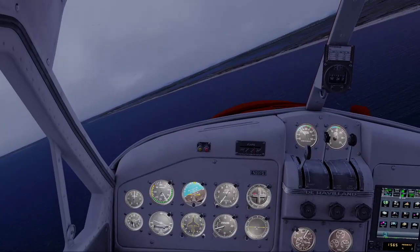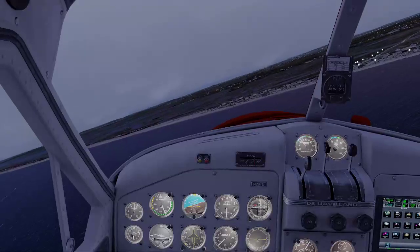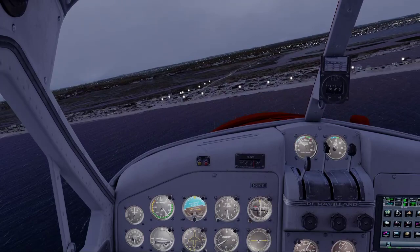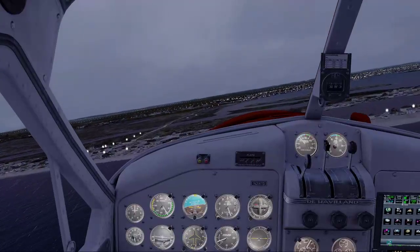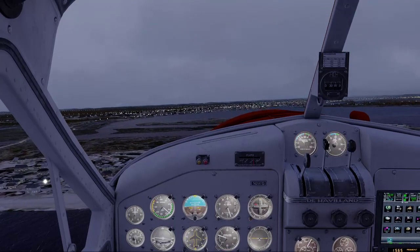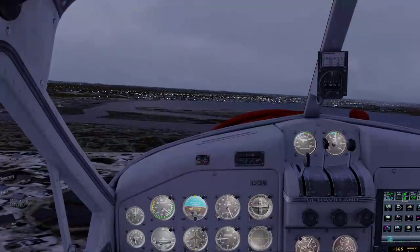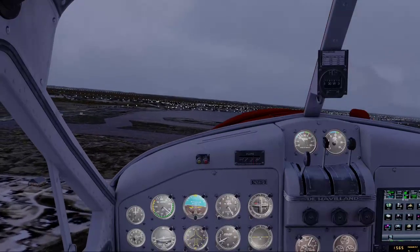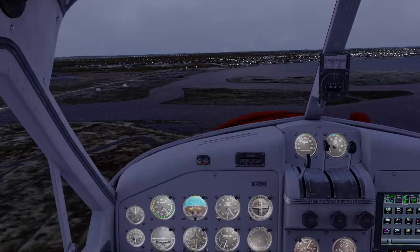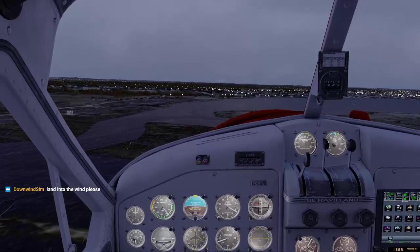All right, I do have landing light and taxi lights on. I am coming around here. Kind of want to find that bridge, if I remember right. Yeah, there we go. That bridge is a little bit of a guide. And wait a second. Am I exactly backwards? Yes, I am. What am I thinking? I'm totally backwards right now. I'm lined up for runway 27. Oh, vey. What am I doing? Man, I'm brain dead. Now I've kind of lost my reference point here.